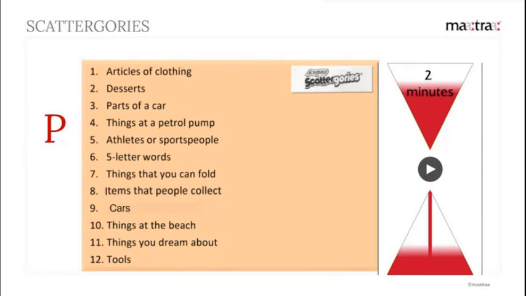Things at a beach. Pani, I understood. Pebbles, I understood. Pearls, I understood. Anaitur, if you have a beach where there are pearls, please take me to that beach. I would like to collect these pearls. Pani Puri, yes. I'm surprised you're not saying puchkas because up north they call them puchkas, right? Or batasas. Batase, I think. Anyway, Pani Puri, yes. Things that you dream about.